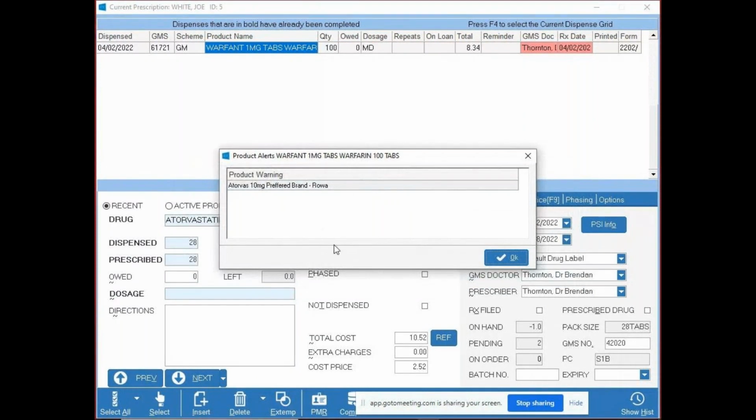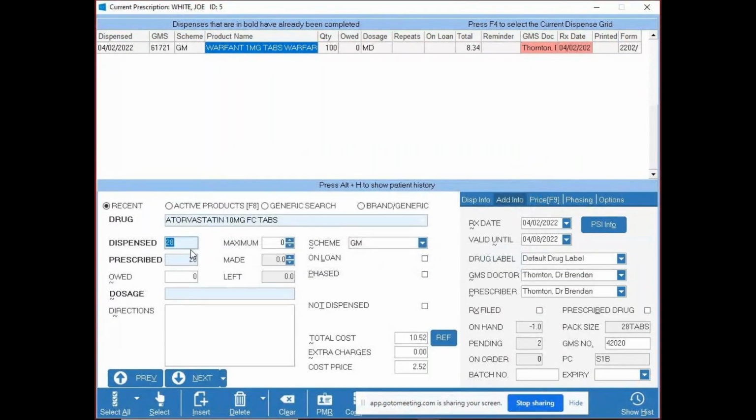And then also you'll see, if you have preferred brands and you want them to pop up as you're dispensing, or you have other people that are coming in to cover for you, and you're trying to get rid of a certain brand before you're ordering in a new one, you can put alerts against products. Now I have set up an alert against the warfarin to just say this is the preferred brand if you are dispensing it. And you can just say okay, it's just a note for yourself. It's not going to stop you dead in your tracks or anything. You can just continue on from it.